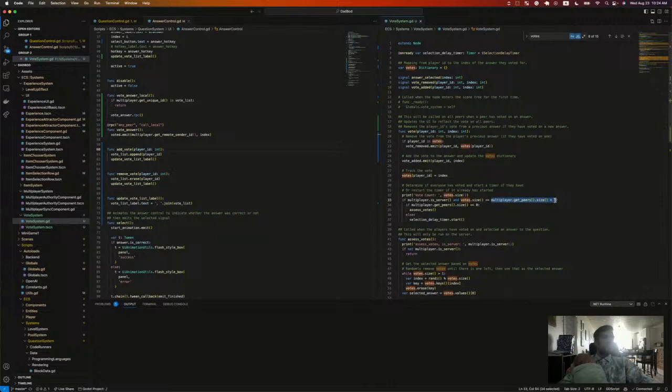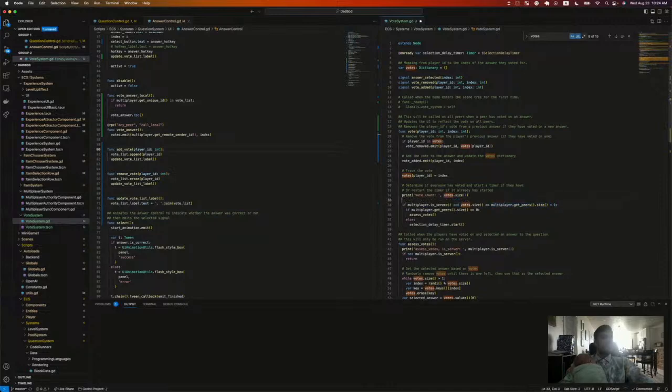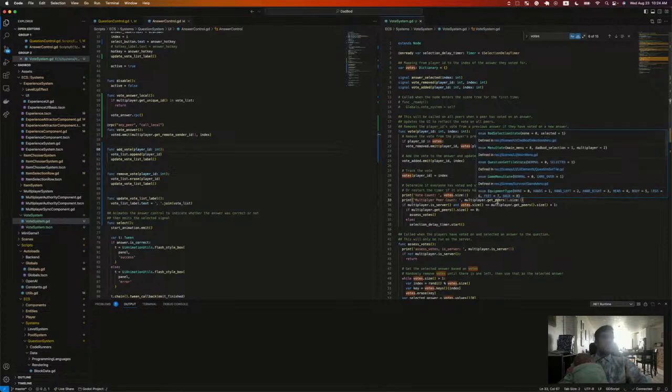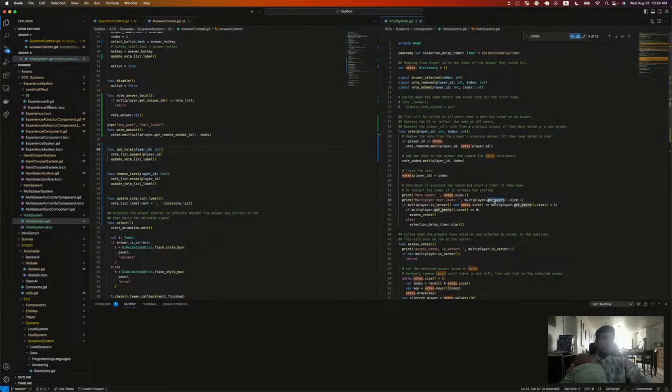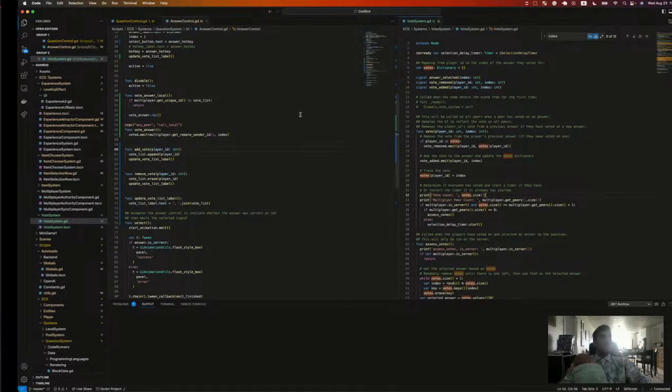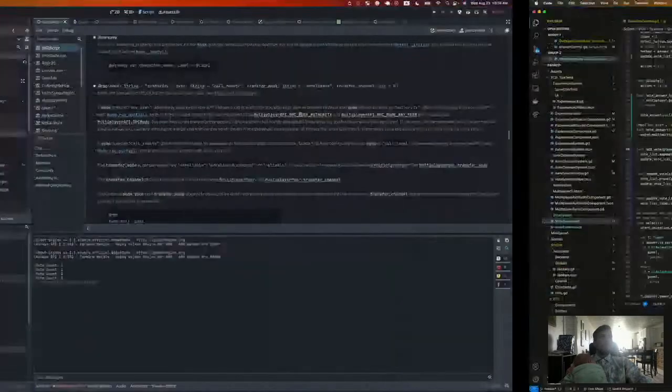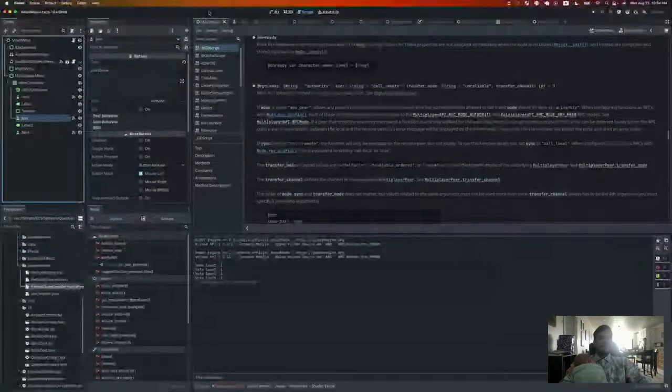What is multiplayer peers.size? I expected this to be 1 because the server only has 1 peer. But if it counts itself as a peer, then, well, we'll see. I don't know. I can probably just look at the docs for it.